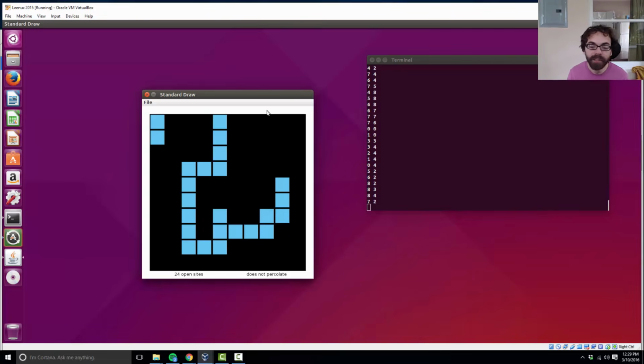But really, the punchline is going to be related to this. See where it says does not percolate? This world doesn't percolate. What does that mean? Well, as soon as you get to a situation where there exists a path from the ocean to the core of the world, the system will be said to percolate. Okay, so now it says percolates. That's just saying that water can actually reach the middle.